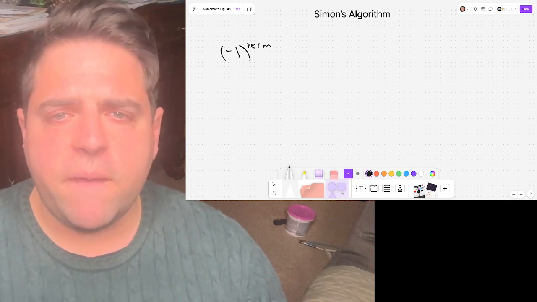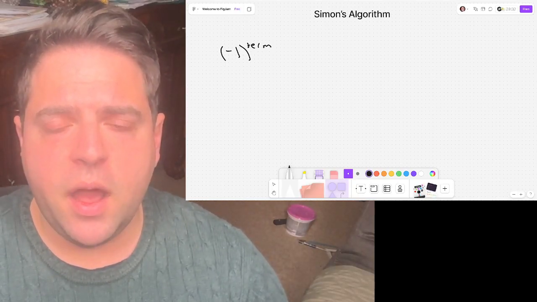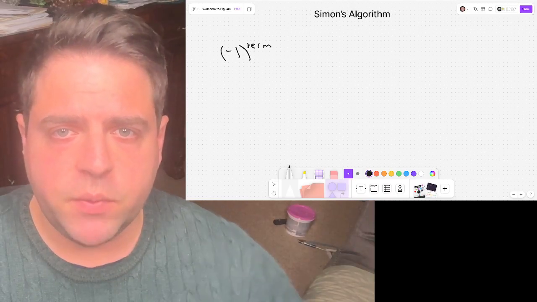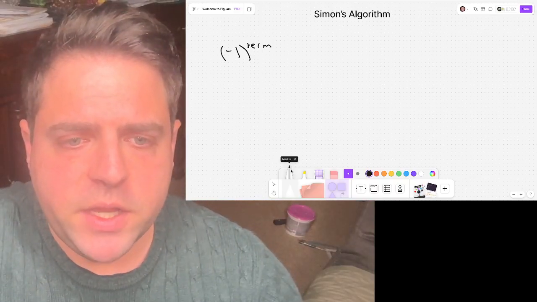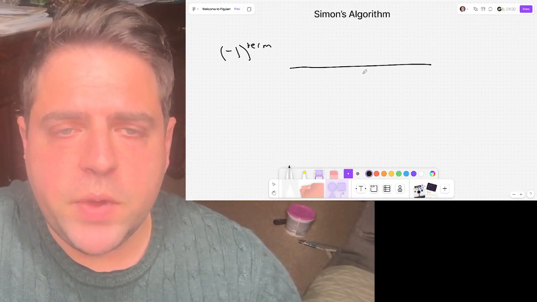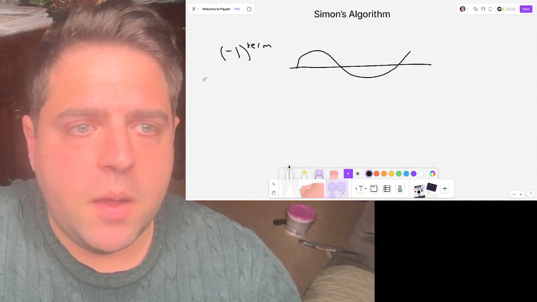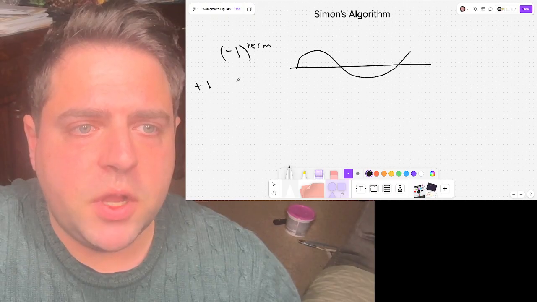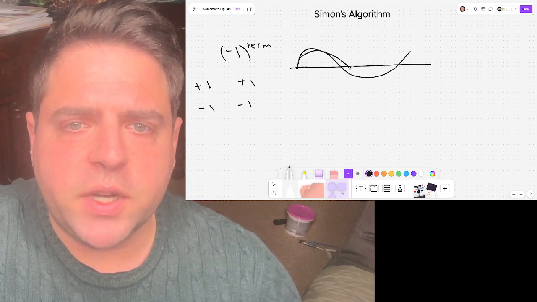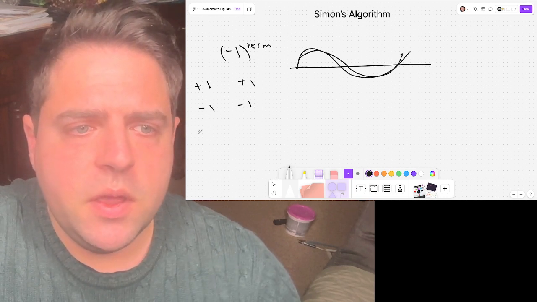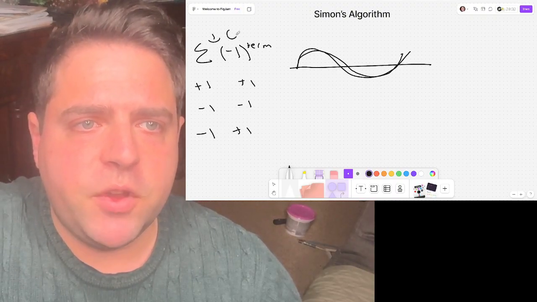Now, what these things are, are phases. Remember when we talked about quantum mechanics before, we talked about the fact that we're dealing with matter waves and we're dealing with phases, and we have this constructive and destructive interference. I think you guys probably remember that, but in case you don't, we have waves. Let's say we have like a cosine wave here. If both these terms are +1 or -1, the two waves are kind of stacking up and reinforcing each other. But if they're -1 and +1, you remember we have these sums and the terms kind of go out.